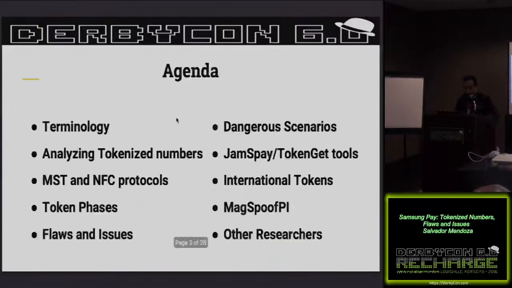I want to start with the agenda for today. We're going to talk about terminology, analyzing token numbers, MST and NFC protocols and how Samsung Pay implements them, token phases, flaws and issues, dangerous scenarios, Yams Pay, token get tools, some tools I made for this research, international tokens, MaxPay, a new device that I'm going to introduce to you in this talk, and other researchers.